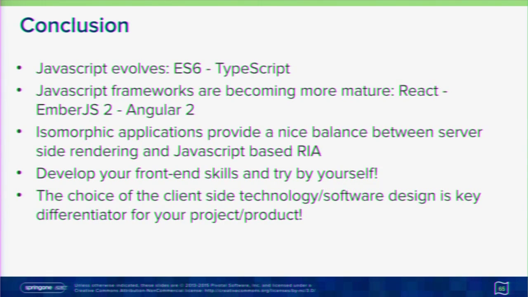And my last word will be about the choice of the client-side technology and the software design you have on the front: it is a major differentiator for your product or your project. So usually we are very serious about the technology choice for the server. You may, for example, choose Spring Boot for your next application. And for the front, perhaps I will use some old jQuery-based technology or some other thing, and that's sometimes not as important as it should be.